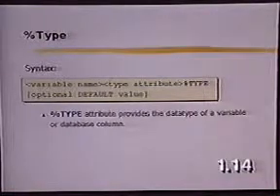The syntax of a type definition is the name of the variable, followed by the type attribute, the keyword %type, and then any optional default value. The %type attribute provides the data type of a variable or of a database column. Let's look at some examples of using %type. If I declare a variable called myTitle, its type is based on the object called books with its sub-object called title. Title is probably a column of a table called books. %type says, make my title be anchored to the type of whatever that column type is. So if title was a varchar, then my title becomes a varchar.